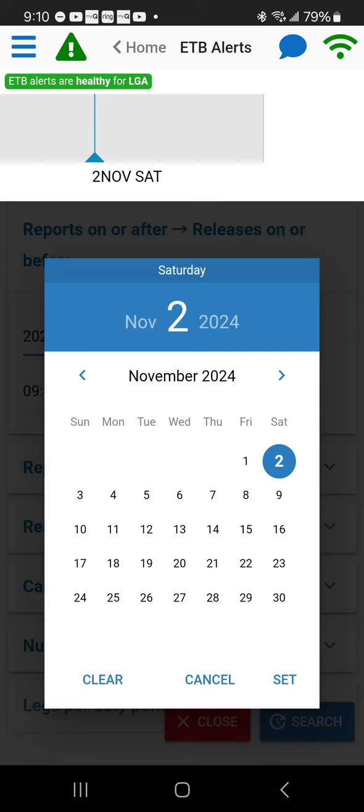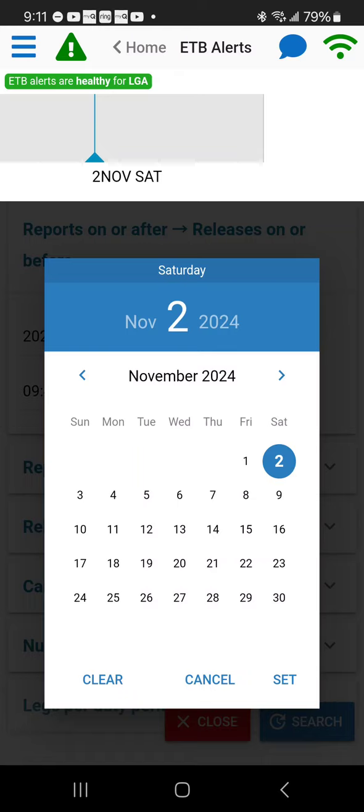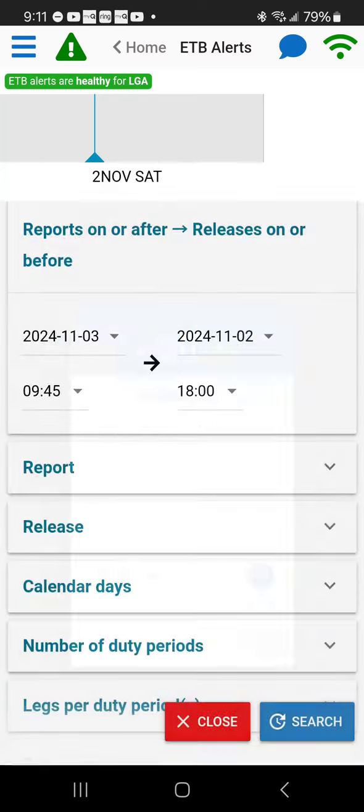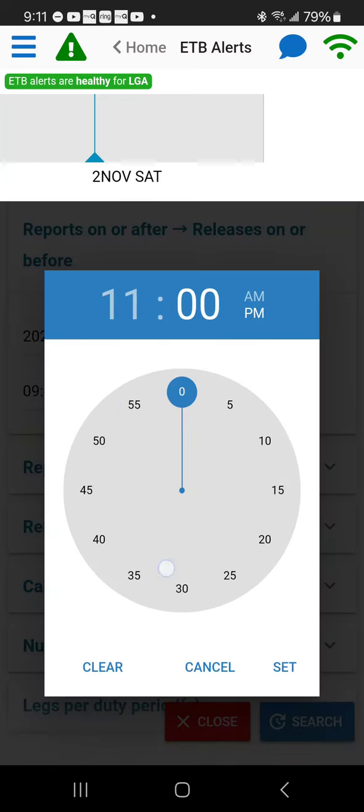So let's start tomorrow. So you hit the date, you hit set, and then you got to think about when your trip gets back. And so for the sake of this example, we're going to cover the entire month of November. So latest you'll get back is November 30th. Hit set and make it so it's later on in the day. Let's make it 11:59 p.m. Hit set.